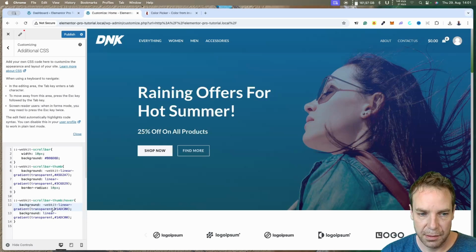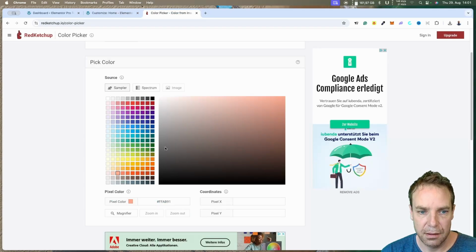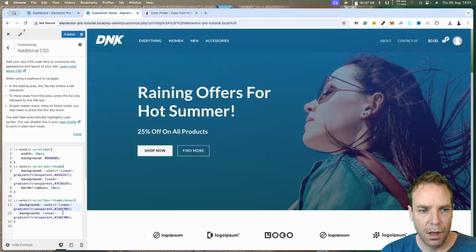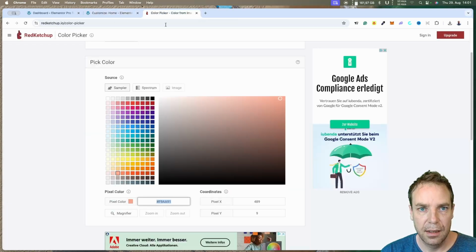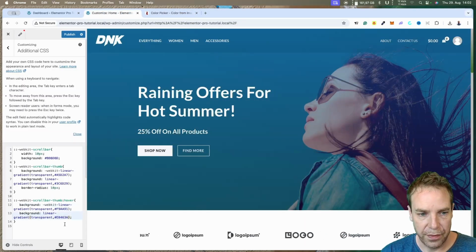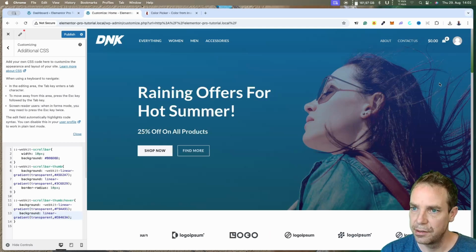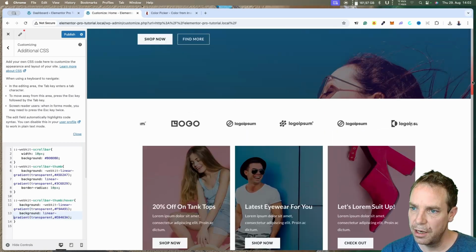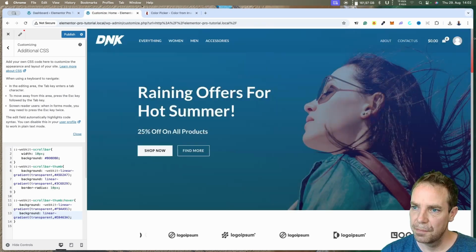For example, here's the starting gradient. Let's play around here. Let's make light red the starting color. Copy this. I will also show you a few other things that you can do. So this is the starting color. And then let's go to this red color, copy this, and paste it in here. Now I think we should have a different hover color. Yeah, now you can see we have this red hover color.